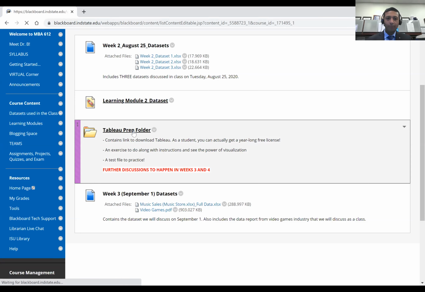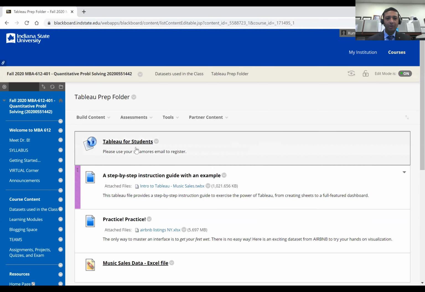Your prep folder includes a link to get Tableau for students. If you do it by your student ID, it is a much easier deal. It gives you a year-long license as a student. They'll verify your ID.